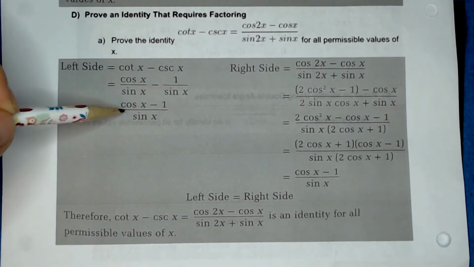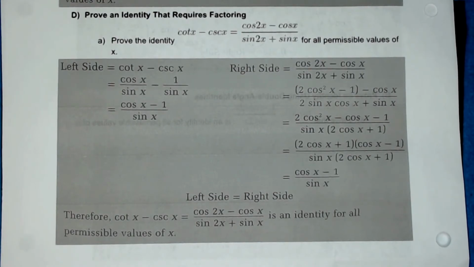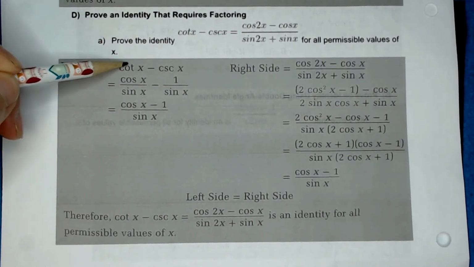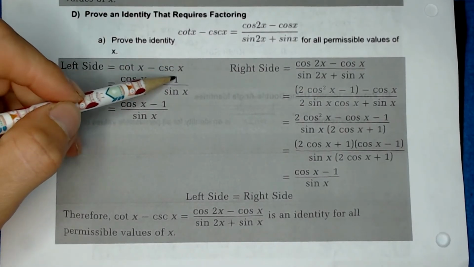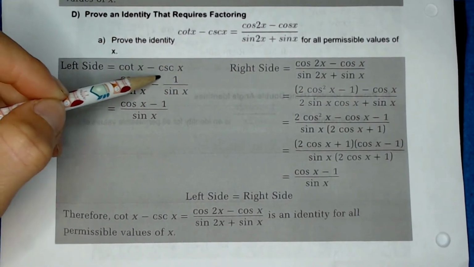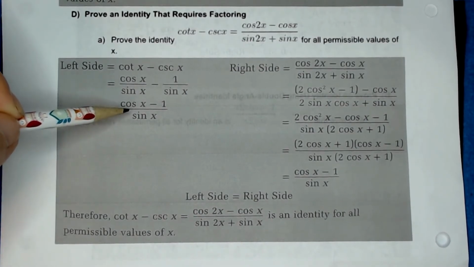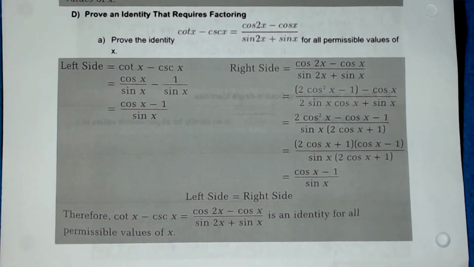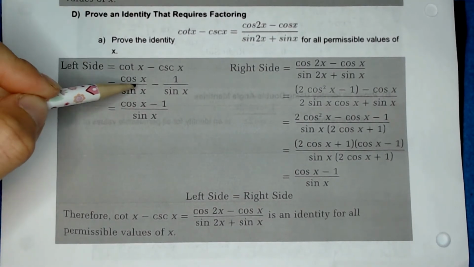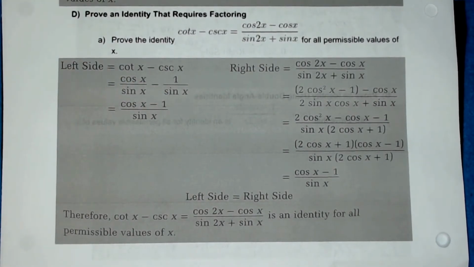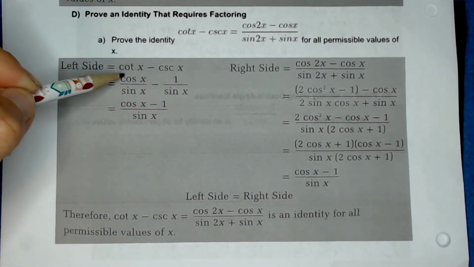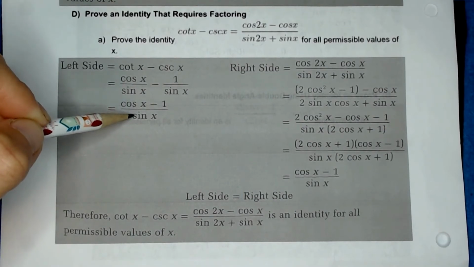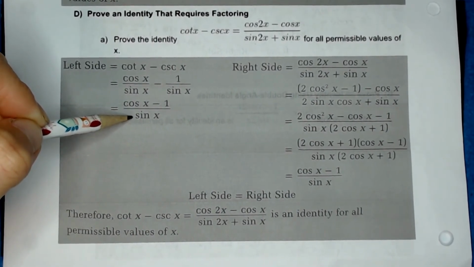So our left-hand side, we just want to change that into some simpler terms. So we know that cotan x is equal to cos over sine, and cosecant x is 1 over sine. And we can combine these because they have a common denominator. So just think of it in terms of fractions. If you're dealing with a fraction, they need to have a common denominator to add or subtract them together. So that's what we're doing here. Same thing, so we can just combine that top term and have one common bottom term.